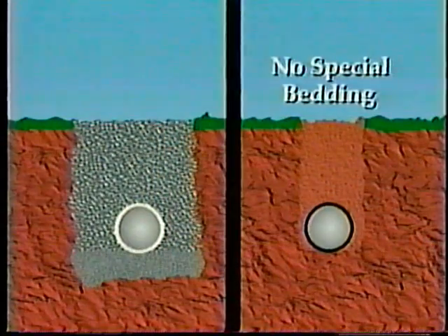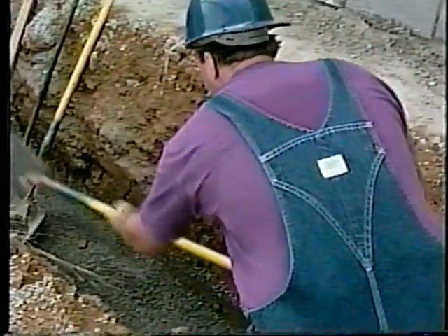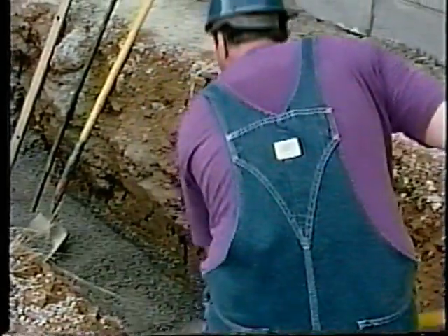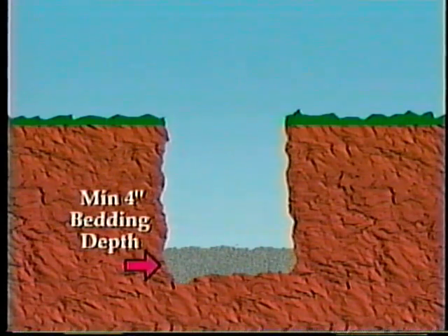With cast iron soil pipe, a rigid material, the trench bottom can be flat with hub or coupling holes provided so the pipe is uniformly supported. No special bedding is necessary unless the pipe is to be installed in rock excavations. With thermoplastic sewer pipe, however, the trench bottom must be provided with a minimum of 4 inches of bedding unless otherwise specified by the design engineer. This bedding material varies by soil type.